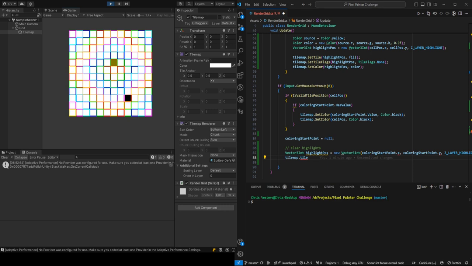So again, quickly looking up the API tile map. What do we have? We have clear all tiles, clears all tiles and replace in the tile. Now that's definitely not what we want. I have delete cells, remove cells. What is the difference between a cell and a tile? Oh, you also have a flood fill. Oh, that actually would be nice. Oh, flood fill, that's what we're gonna use, no? Flood fill. Get color.